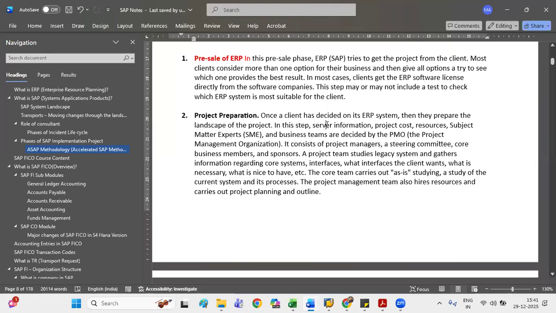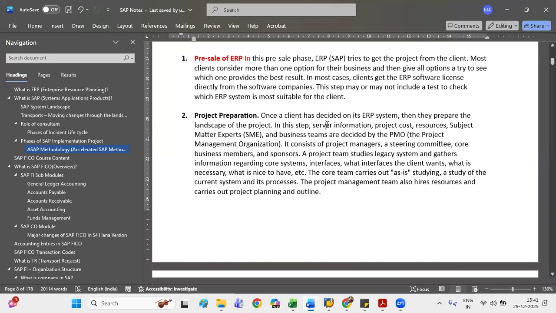Then the consultant comes into the picture. First your Basis, then FI, then clear. Because I told you earlier as well that this company code creation and all that is something which we expect from the functional consultant. Chart of accounts, right? Fiscal year, posting period. This is something which we expect from the functional consultant only.